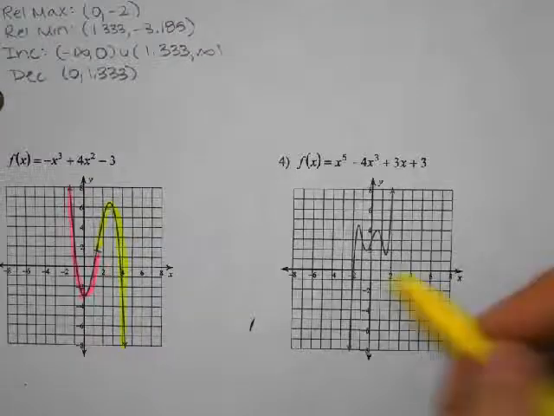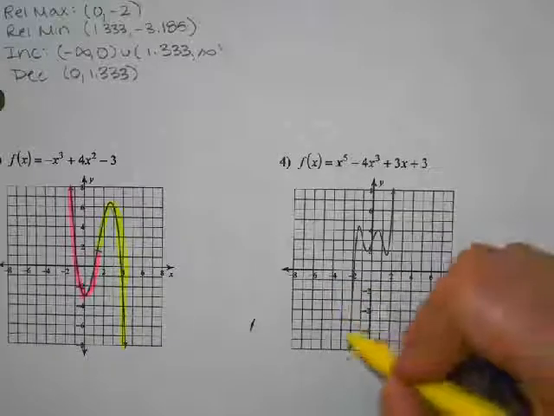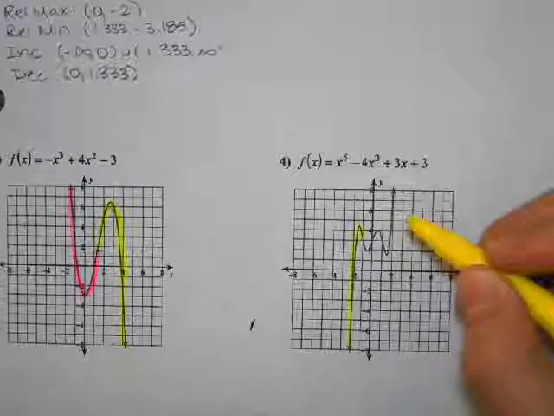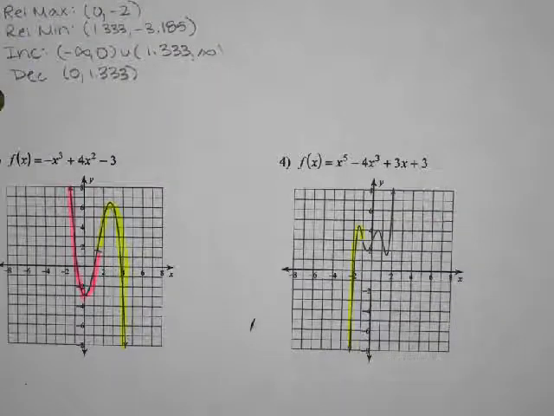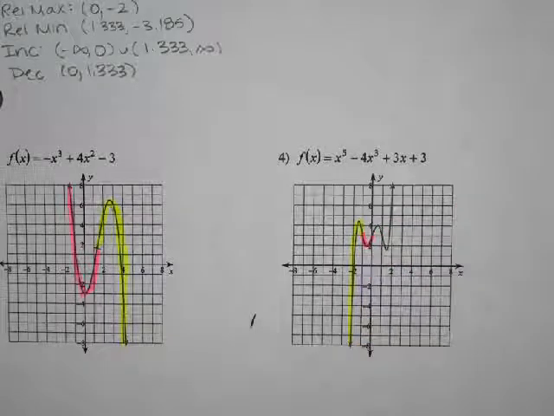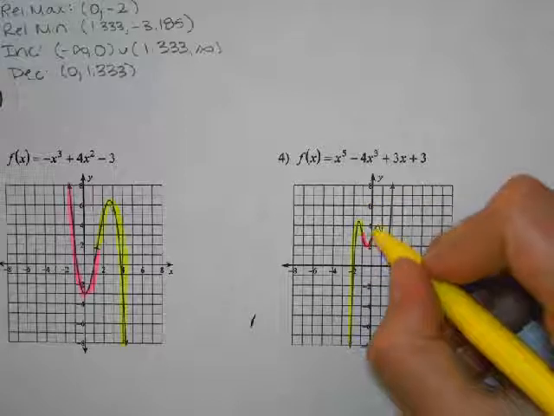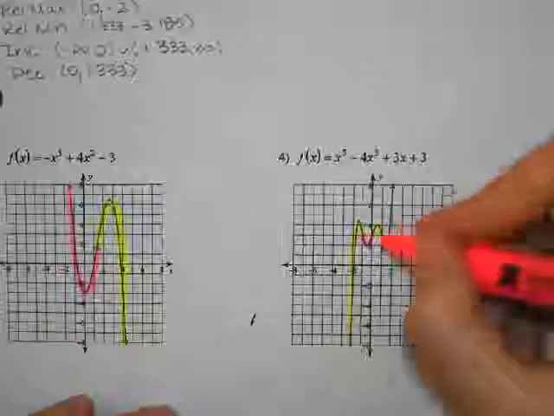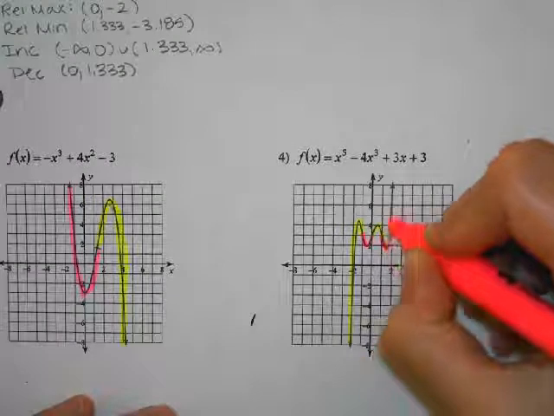All right, this one goes back and forth. So if you look, we've got concave down, and then it's going to switch to concave up. There's a U that's going the other way. And then it's going to switch back to concave down. And then it's going to switch back to concave up. And that's how this graph finishes.